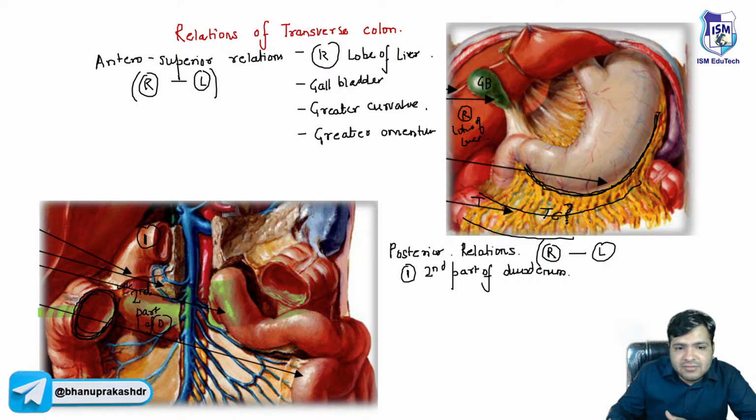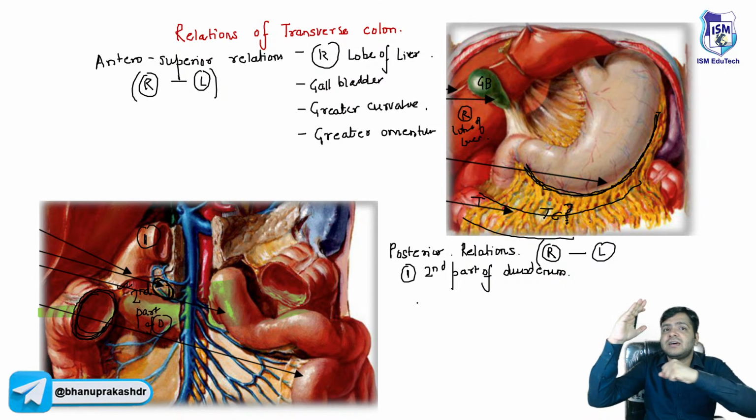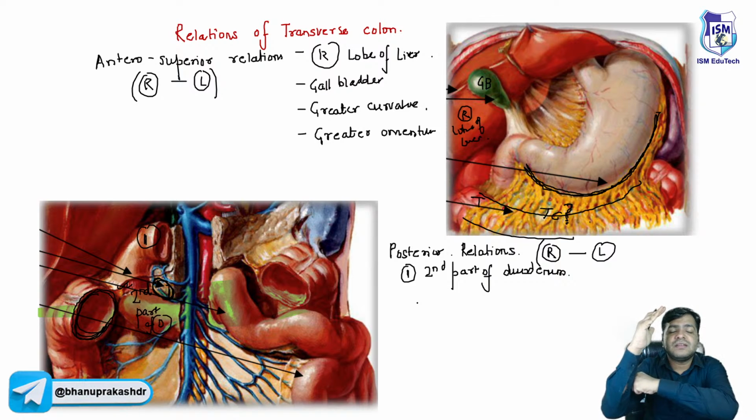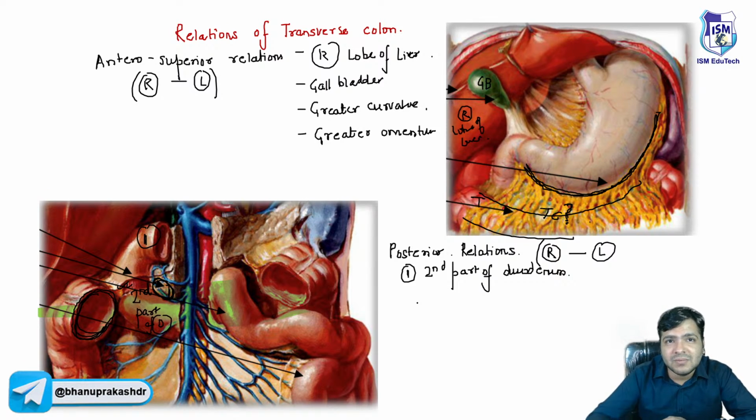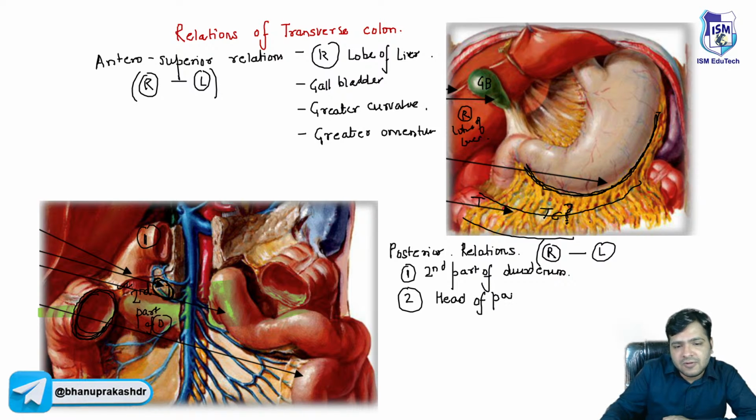Now over here you will also encounter the head of the pancreas. Okay, we have the head of the pancreas over here. If you can just see the arrow, yes, it is the head of the pancreas. So yes, obviously pancreas is lying in the arms of the duodenum. उसको romance of duodenum भी बोलते हैं ना. तो obviously second part of duodenum है, तो उसकी बाहों में क्या है, head of the pancreas. So remember we have the head of the pancreas also in the posterior relations, right?